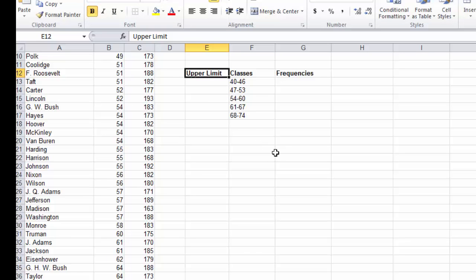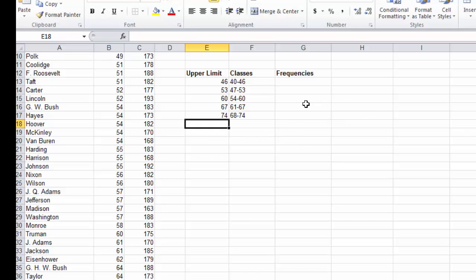The upper limit is the highest number in each class. So for our first class, the upper limit is 46. For our second, it's 53. Third, it's 60, and then 67 for our fourth, and 74 for our fifth.